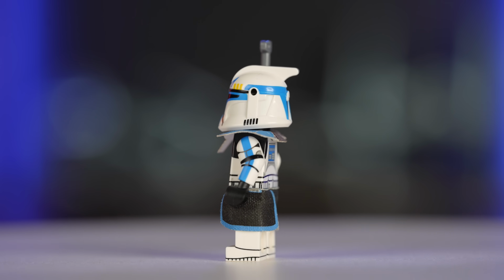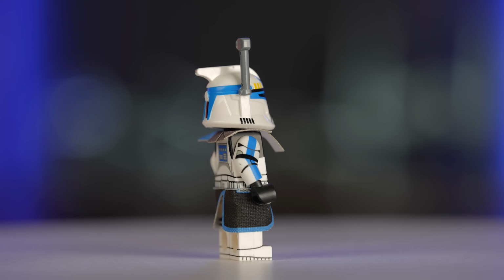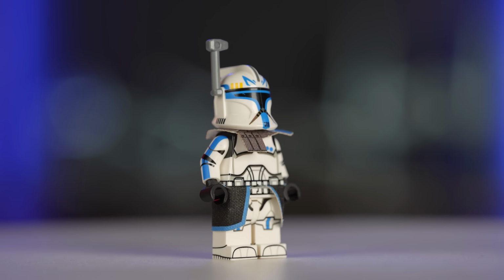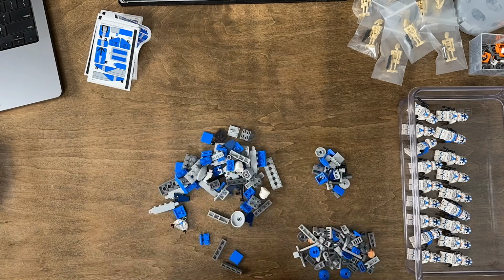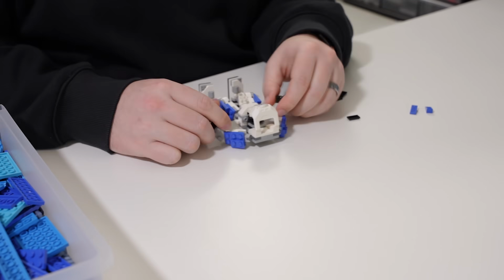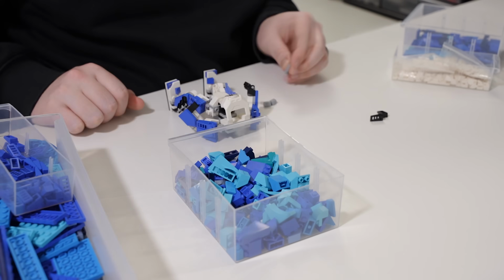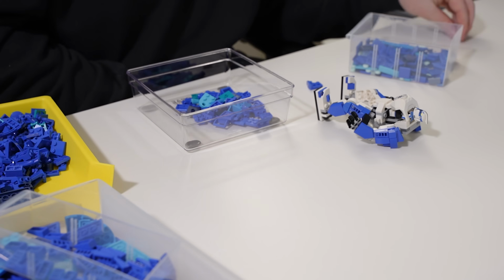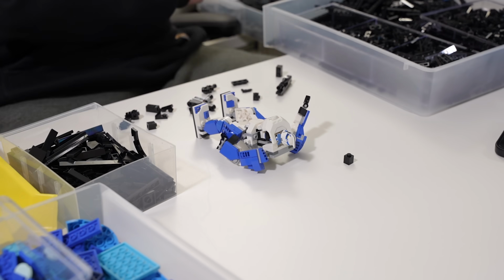He has a white and blue color scheme, and he is one of my favorite characters in all of Star Wars. I was able to figure out what I wanted to do pretty quickly, and thankfully I had lots of blue parts in my collection from all the 501st battle packs I bought earlier this year. I started by taking all the Stormtrooper parts off of the mech so it was stripped down to the frame. I added details in blue and white and stuck a Republic logo tile on the front of the mech. After that, I brick built an oversized DC-17 blaster, and the first mech was complete.